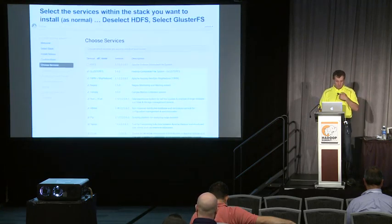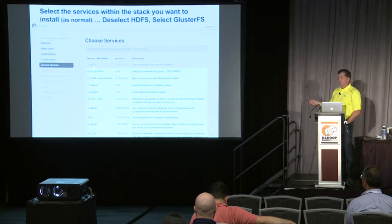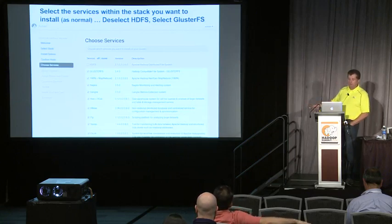This whole warning issue goes away on the 2.1 and 1.6 versions of Hortonworks and Ambari. Then you just pick what services you want to install. You can see you have HDFS as an option and Gluster — we don't remove HDFS. If you wanted to install HDFS on these Gluster nodes you could, but we do make this a mutually exclusive choice for now. In the future we're going to look at how you could have both HDFS and Gluster coexisting in a single federated namespace, but in this version you pick one or the other.